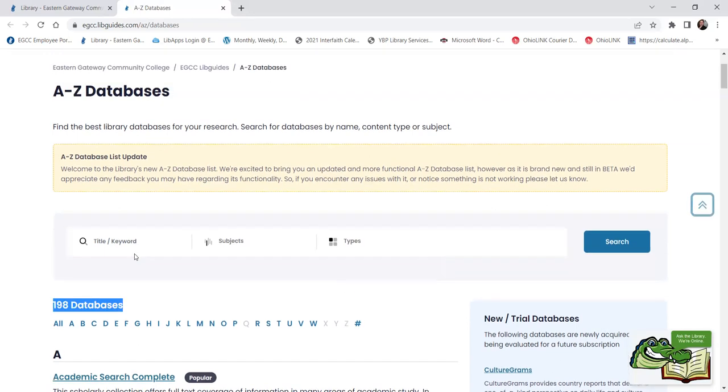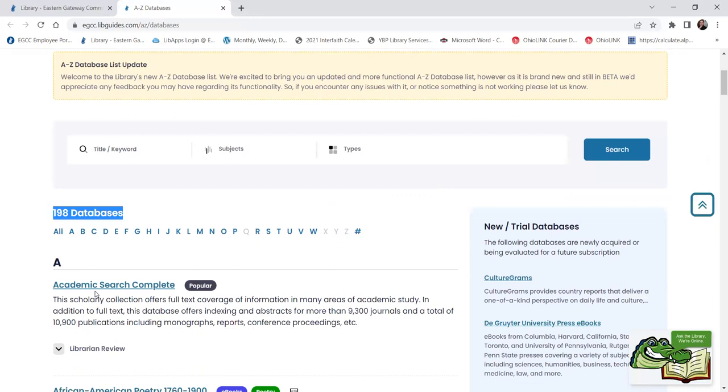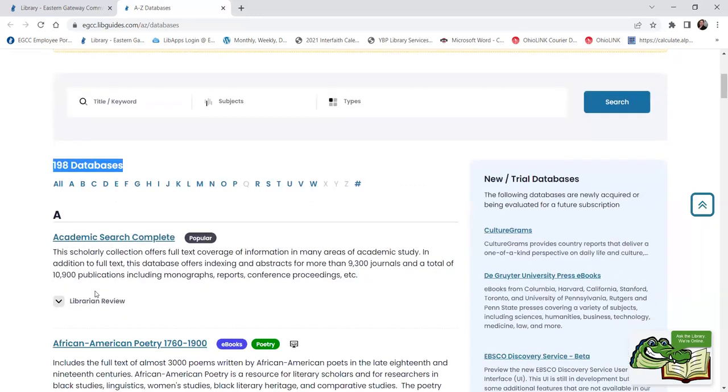And they are organized, as you can see, alphabetically. That's why it's called A to Z. And we can skim through a little bit of what's available. If you are in your English class, you will be asked to write a paper. If you are doing your English 101 or 102 course next semester, as I can see one of the participants in this workshop has responded, you will be asked to write a paper on a subject of your choice.